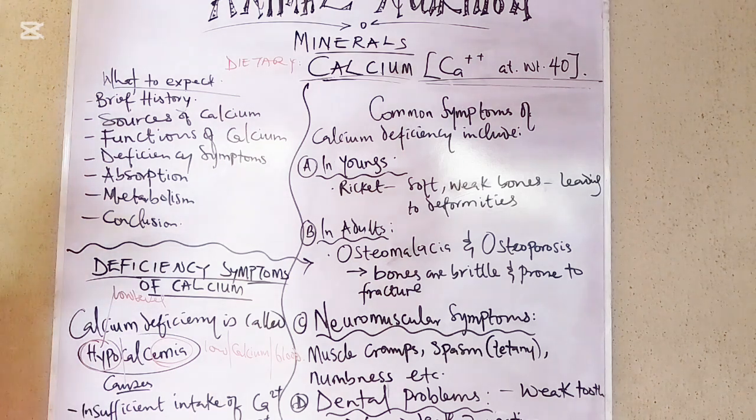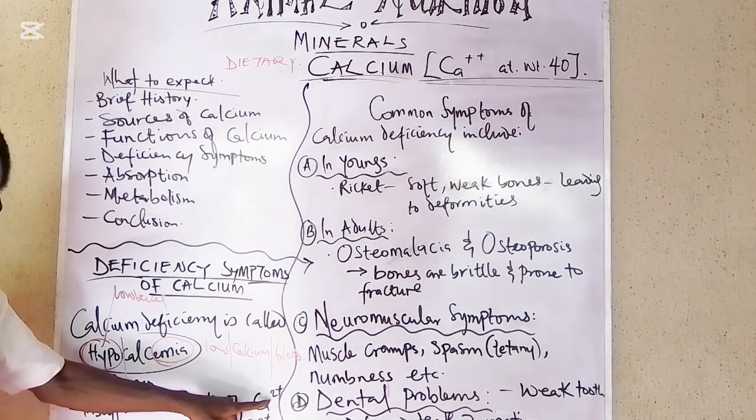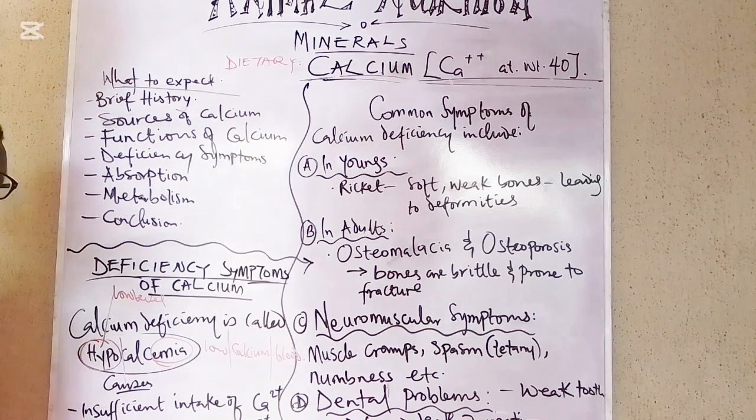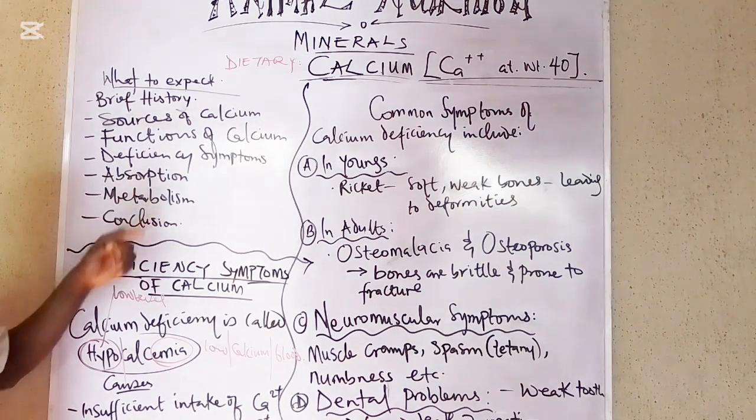Now, the causes of deficiency could be any of these. It's either you're not taking enough calcium in the food, or you're excreting too much, or the body is not able to absorb even the much that you take. Let's go by it again. The animal is not eating much, or the person is not eating much. For example, if you're a farmer, you're conscious about why your birds are not laying strong-shelled eggs, or your animals, let's say the kid or the lamb, are not strong. It's either they are not having enough calcium in their diet, or there's physiologically a deformity in the absorption of calcium. We talked about that during the previous class when we looked at absorption of calcium.